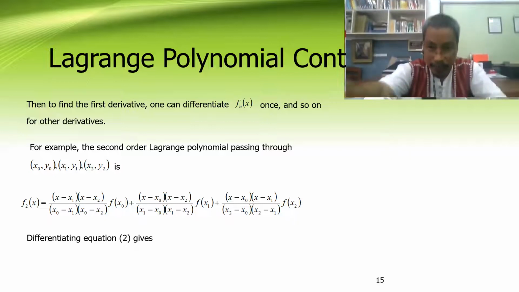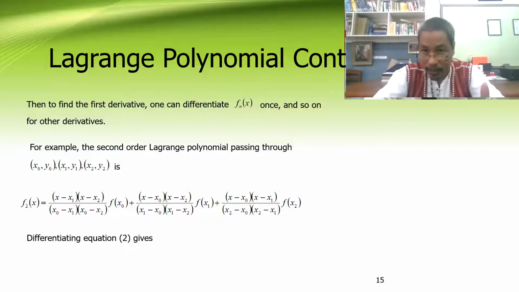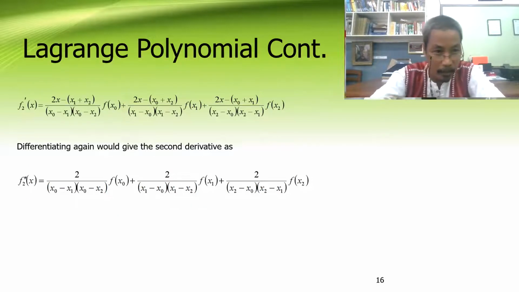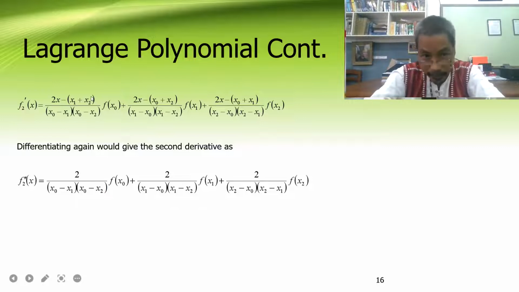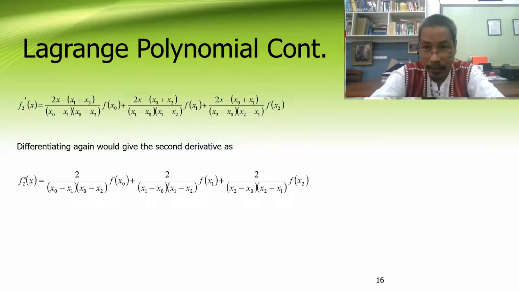But I'm telling you, don't be afraid because x is one variable multiplied by another x, another variable. The answer is x squared. That is only a quadratic equation, and taking the derivative of a quadratic equation is a simple matter. Okay, so this is the result if you take the derivative of that. If you simplify that equation, this will be the result. You can try to practice that. Try to practice your knowledge of calculus.